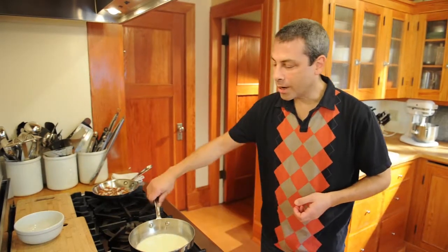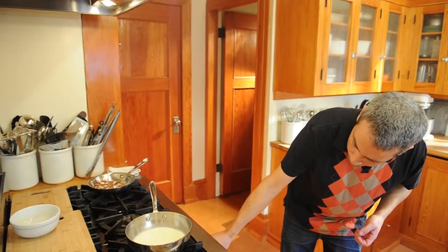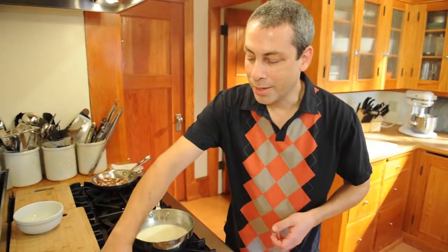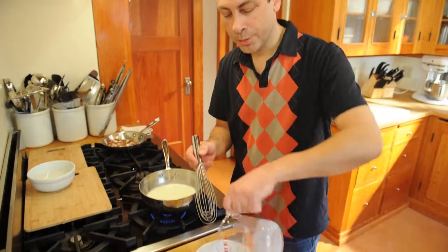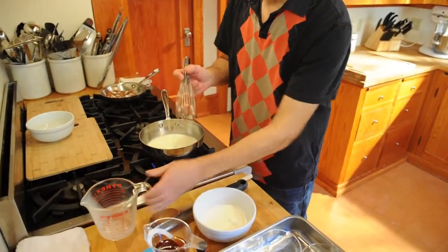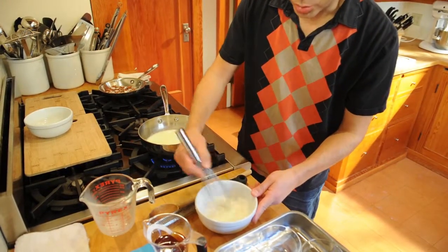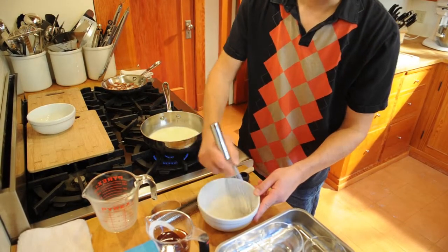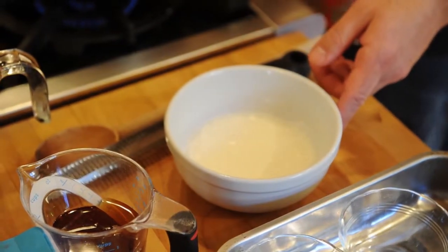The first thing we're going to do — I've got a couple of cups of milk in a saucepan here and I'm just going to turn that on. I've already got that preheated so it'll go a little quicker. I'm going to take a little bit more of the milk and whisk it into three tablespoons of cornstarch. This is called making a slurry, and the reason you do that is it gives you a chance to break up all the lumps before you mix it into the larger volume of liquid. This milk is already at a simmer and I'm going to whisk the slurry into it.